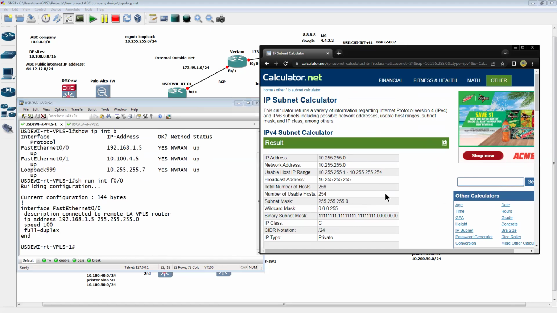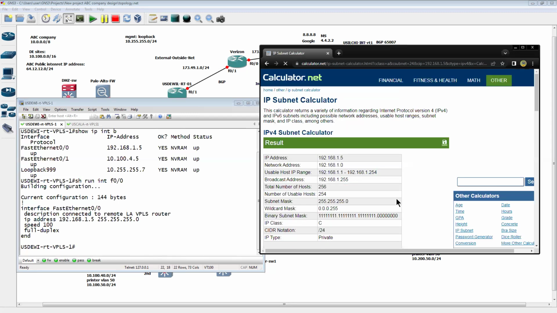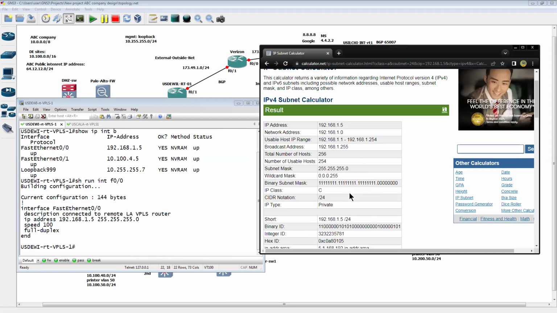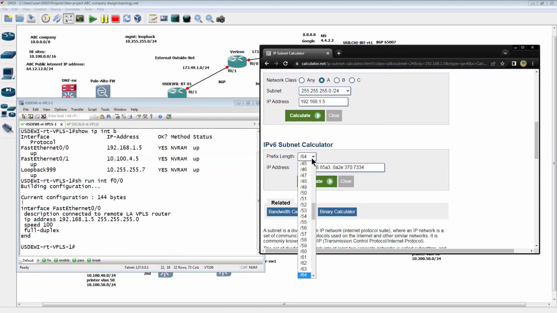So we go back to here again and put in 192.168. dot 16. Let me try copy and paste. Yeah, so we have this one /24, and then we calculate. So this is the IPv4 format, right? Now let's try it in here. We would like to use IPv6. First thing, we want to change to /24, to see if this is correct or not.